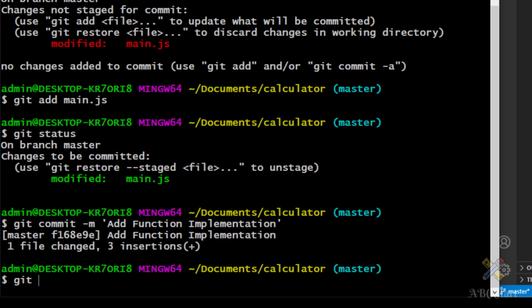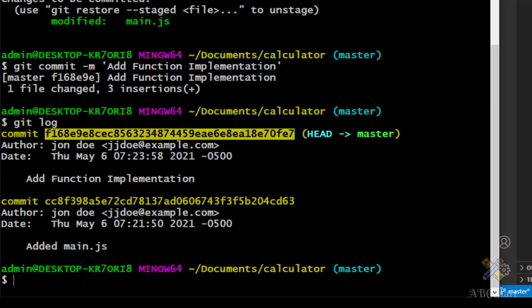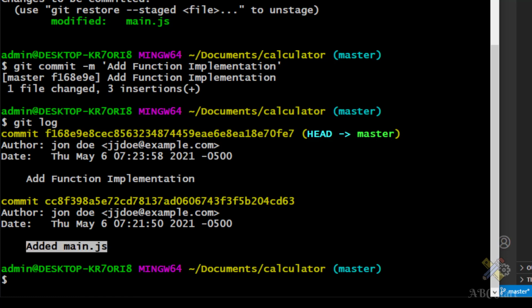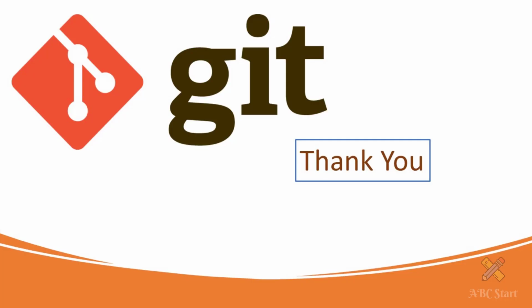And now if I check my commit history, you can see the newly added commit is showing on top of my previous commit. And the head is now pointing to the most recent commit that I just made. In this video, we discussed how we can create new repository, set up user credentials, and commit our changes in a branch. In the next video, we'll discuss in detail the concept of branches and see how we can maintain different versions of code in separate branches along with some illustrations.